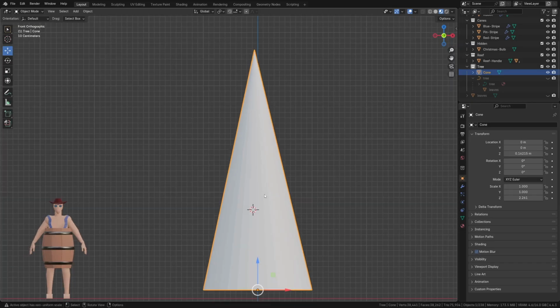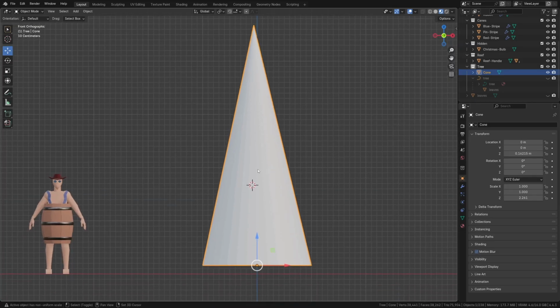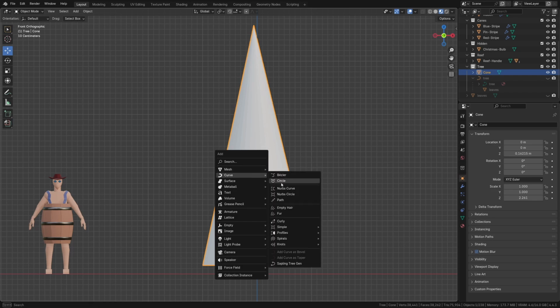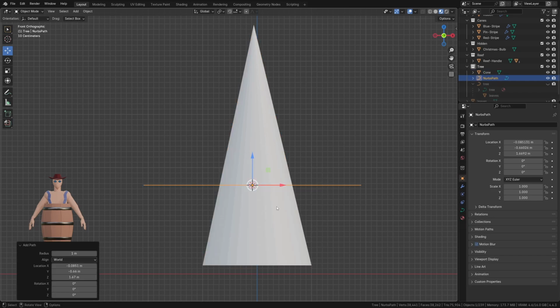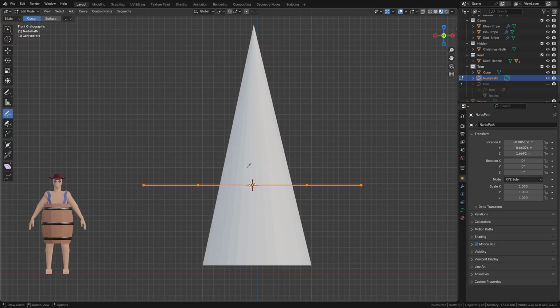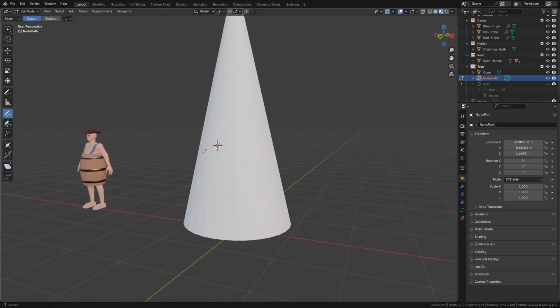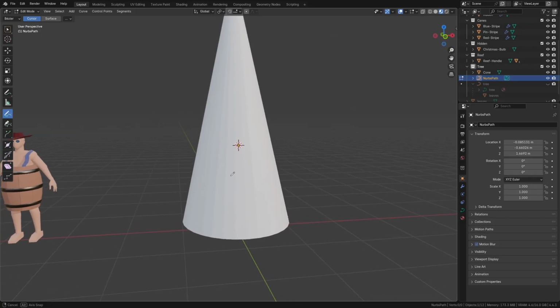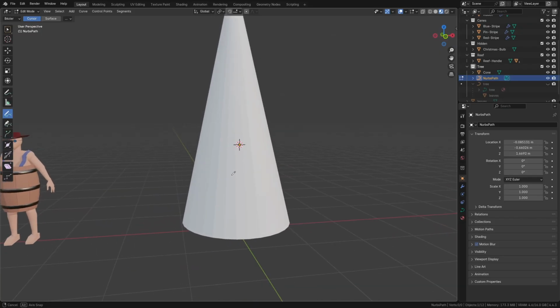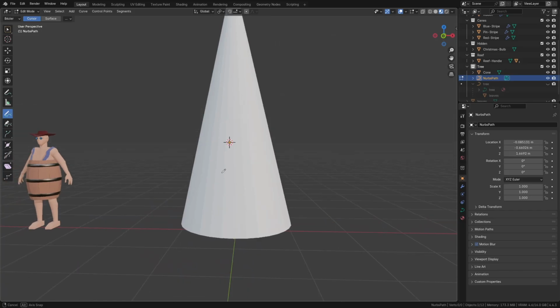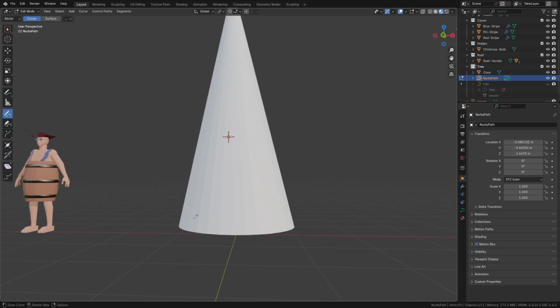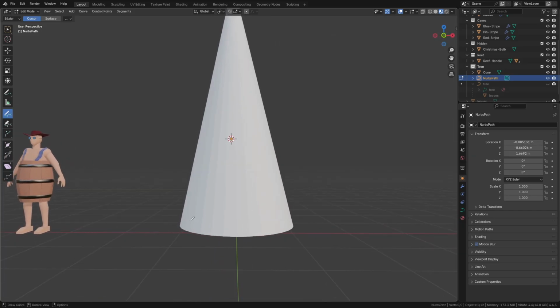We're going to go back to front view. Shift A, curve. We're going to put in a path. Tab, A, select all, delete. We're going to delete the vertices. Now we should be able to just draw on this. So we're going to draw on where we want the lights to go, like we're doing strands of Christmas lights. But I think I'll work my way around from the bottom to the top, trying to go in a circular pattern. Maybe something kind of like this.